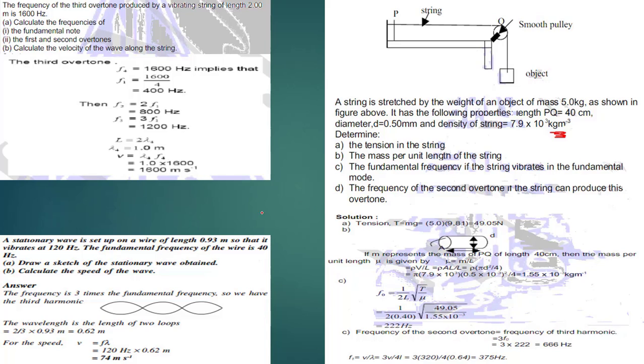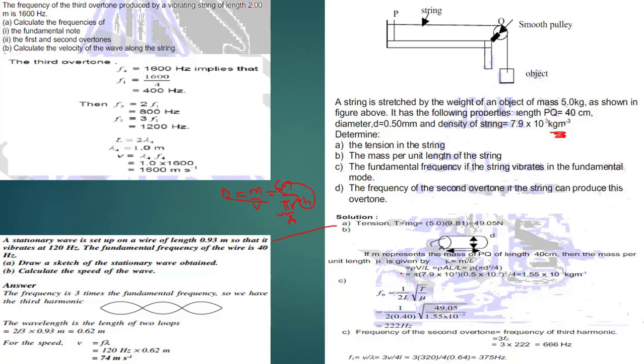Okay, because I told you, you remember kwamba density ni sawa na mass over volume, but volume of this ni kama volume ya pipe, volume ya cylinder hivi mfano. So inakuwa ni pi r squared h, but you know hii ni cross sectional area. Okay, hii ni cross sectional area. So to get mass per unit length, ambao ndio hichi kilichobaki huku, ni sawa na density times area. As you can see hapa, density times cross sectional area.